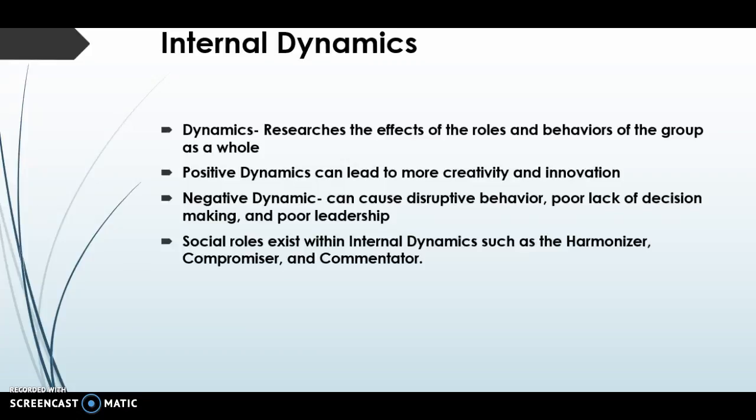team can achieve success. There is positive dynamics which can help lead the team to more creativity and innovation. There's also negative dynamics. This can cause disruptive behavior, poor decision making, and poor leadership. Positive dynamics, though, begins with the leader. So the leaders need to do whatever they can to be able to implement a positive dynamic amongst the team.